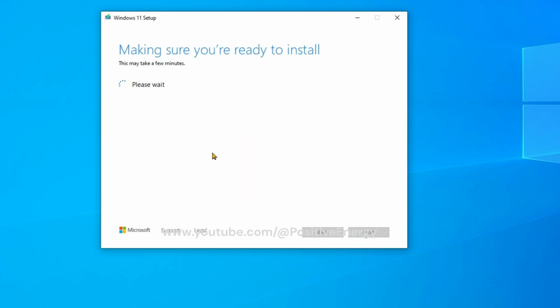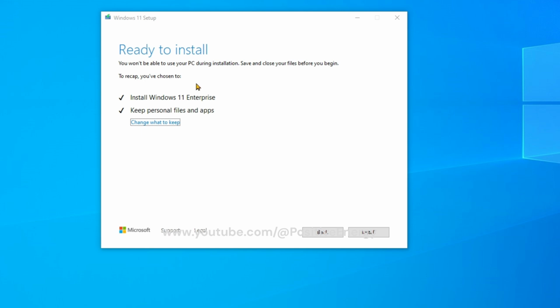Click next. Windows 11 is ready to install. Click on install.